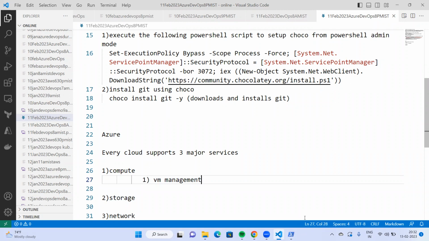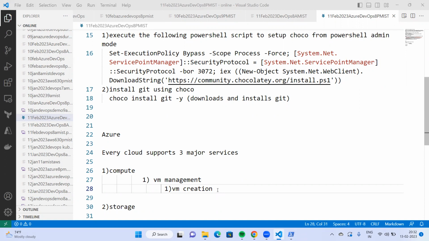As a part of VM management, we are going to discuss how to create a VM, how to secure that VM, how to add a new hard disk, how to protect a disk, and how to increase the capacity of a disk.